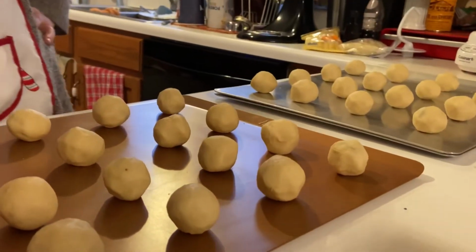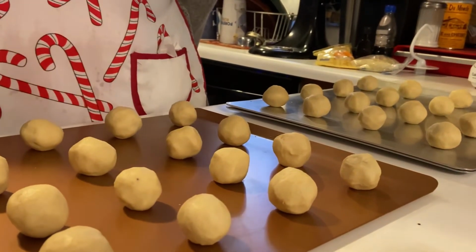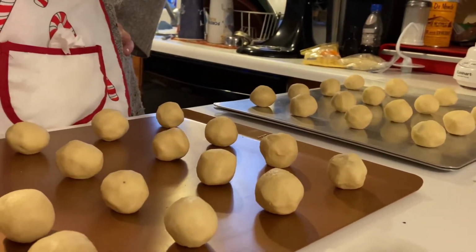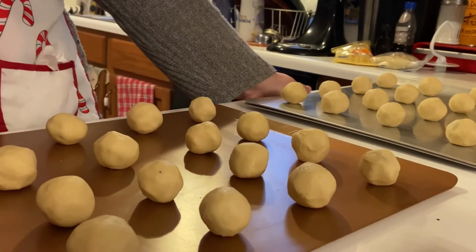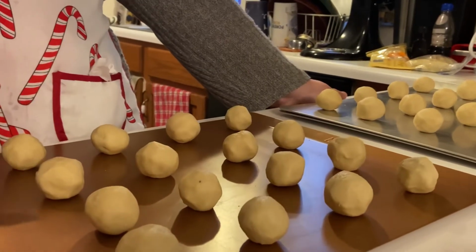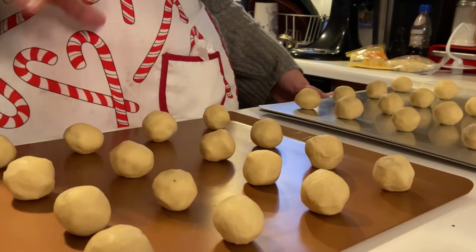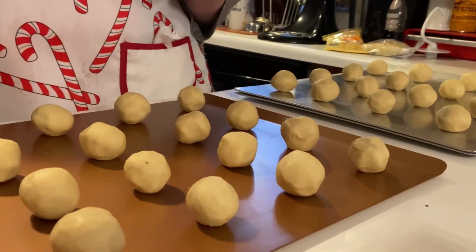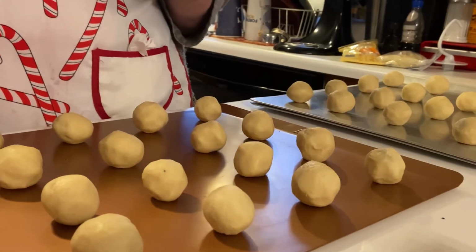All right, that made 32 cookies. That's what they look like when they're ready to be cooked. I'm going to put them in the oven for 10 to 12 minutes or until they start to set up. They'll kind of get a little crispy around the bottom of them. They're not going to actually brown. So I'm going to put them in there and we'll be back in about 10 to 12 minutes.